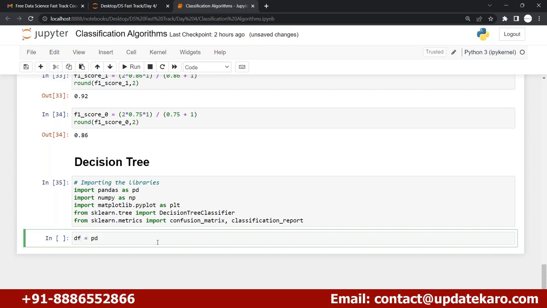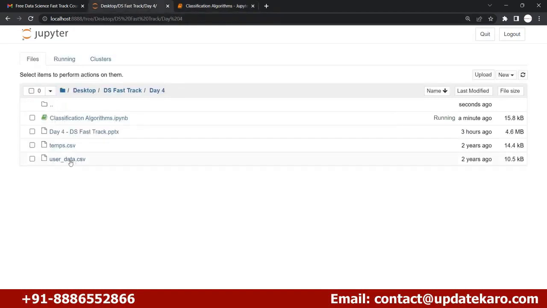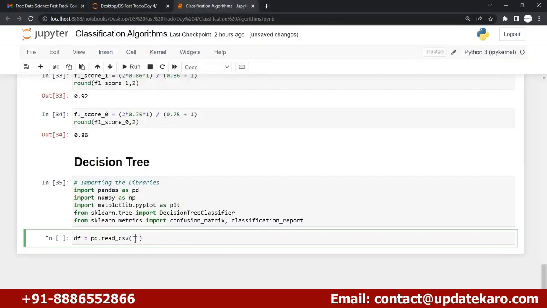Here I'm going to read the user data. As I shared the user data with you, we will find it over here, user data dot csv. And I hope you got the user data file as well.